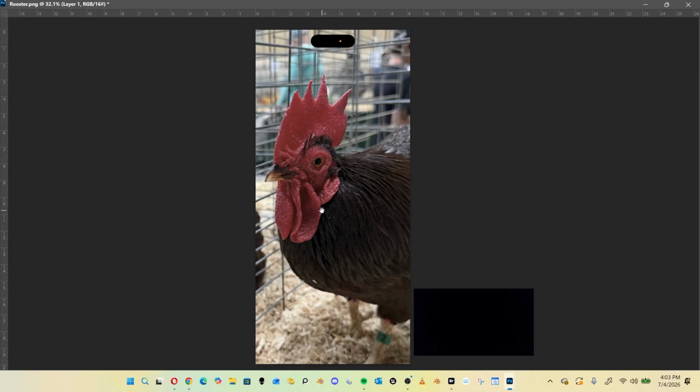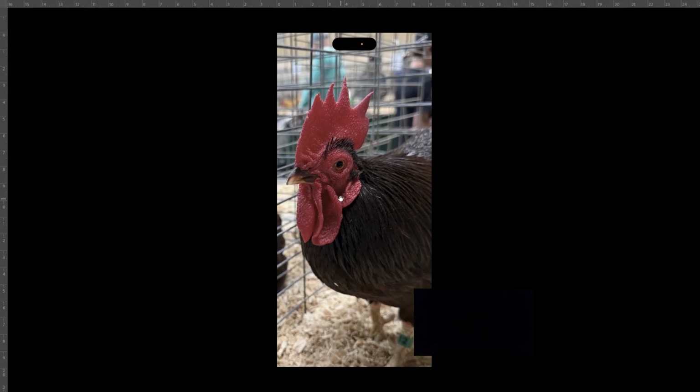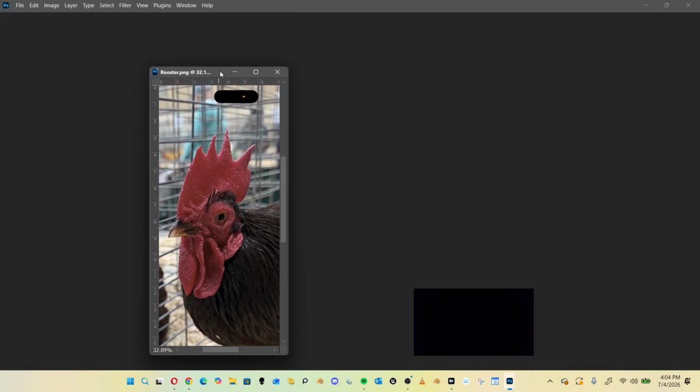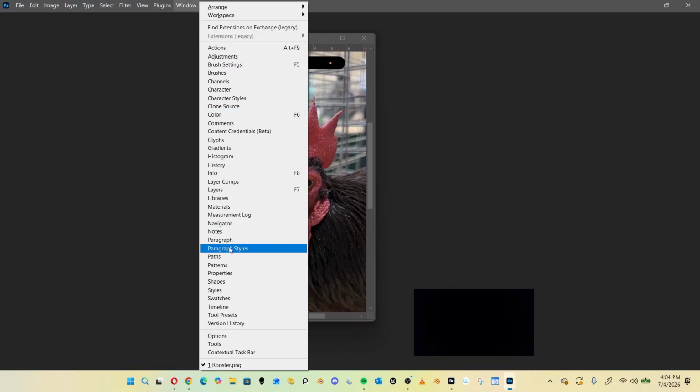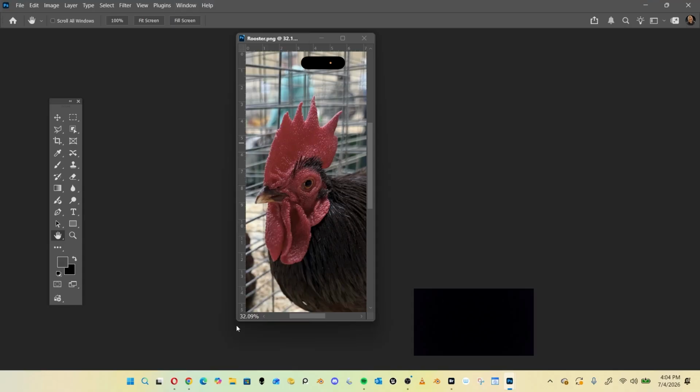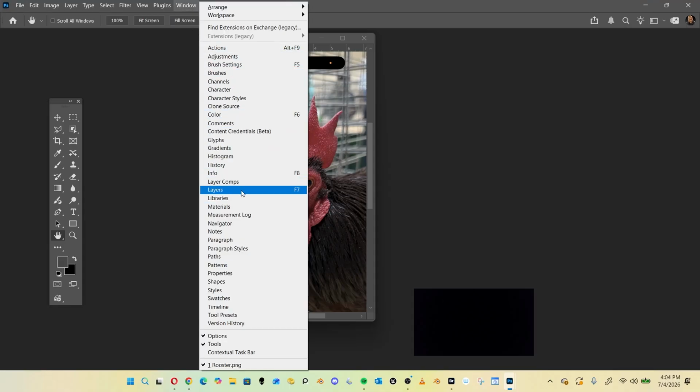Now, I'm going to show you a bunch of different things as to how you should approach editing your images, for your post processing. So she sent this to me from her cell phone. We're in Photoshop, okay? And let me come on back and bring back my layers. So let's go get my tools and let's go and get my options and let's go get layers right there.